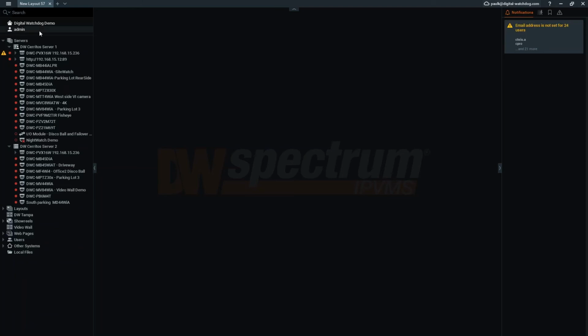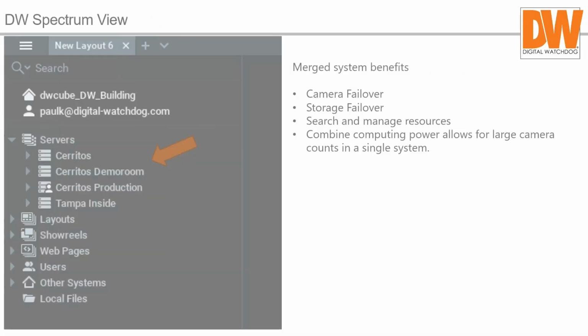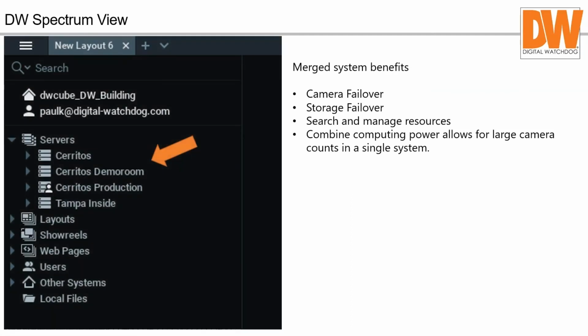We'll just close that and go back out over here. So when you merge the systems, you also get camera failover. If you need to, you can have storage on one and cameras on one fail over to another server and start recording. Or if this unit is seemingly working okay, the OS is working okay, but the storage isn't working right, those cameras will still fail over to another device.